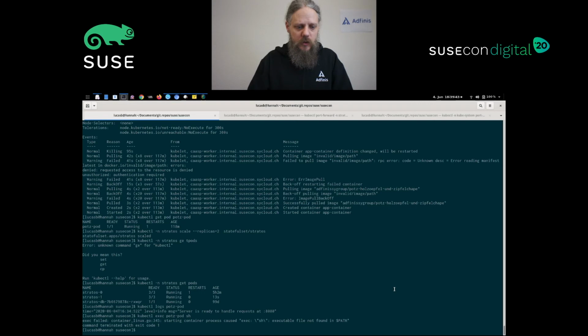In this case, the application in this pod is a very simple from-scratch application that just contains a very large application binary but no other user space. So if you really want to execute a shell in a container, we would need to grab one that actually has a shell inside. For instance, the Stratos container we looked at earlier.